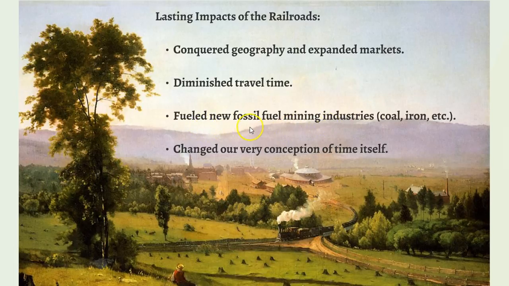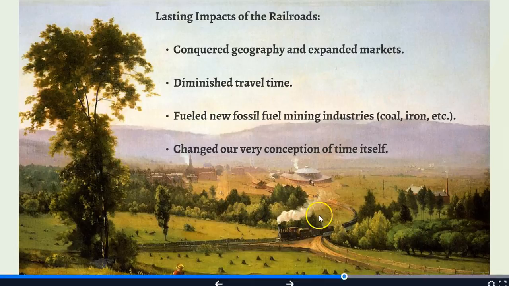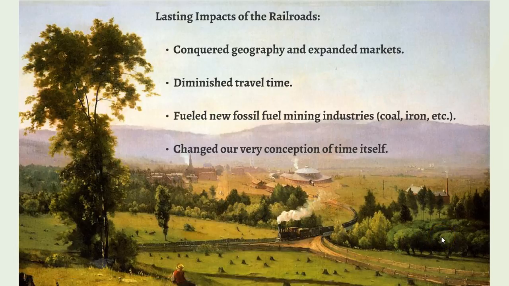They fuel all sorts of new fossil fuel mining industries, especially in coal, but also iron ore, and then later on, by the late 1800s, the petroleum industry. As many of you are probably aware, this burning of fossil fuels to propel industrial growth really marks the beginning of a long-term trend in human civilizations altering the climate. As carbon emissions dramatically increased, global temperatures also increased.